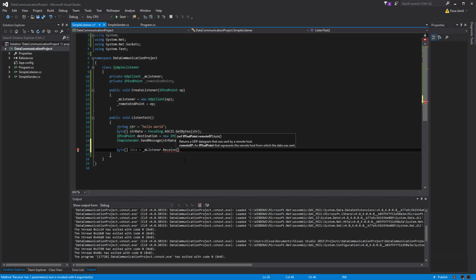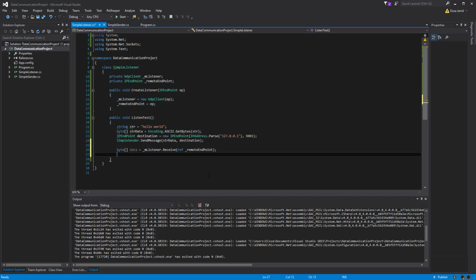And we're going to tell the computer to receive from the remote endpoint that's sending us the message.